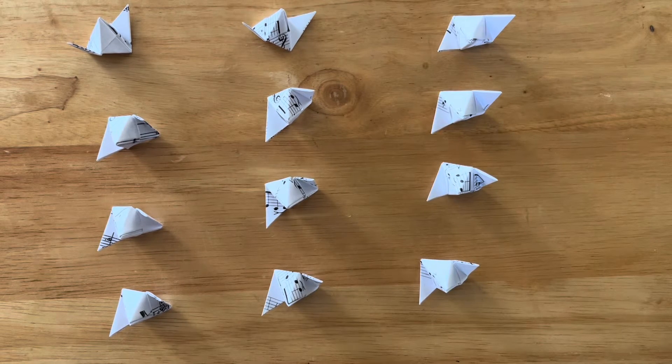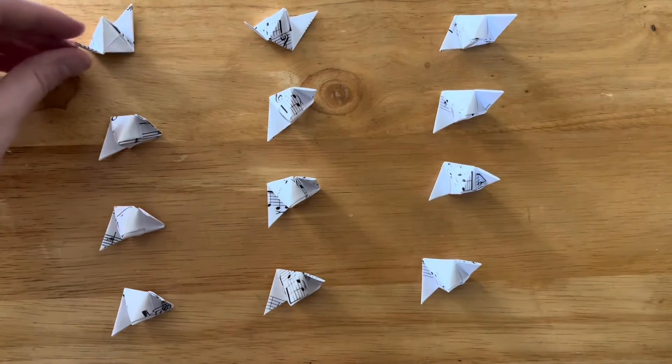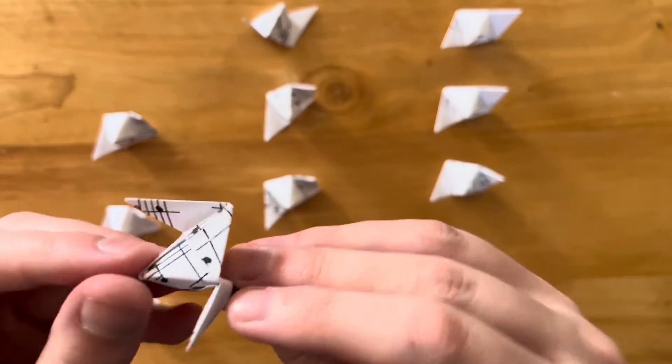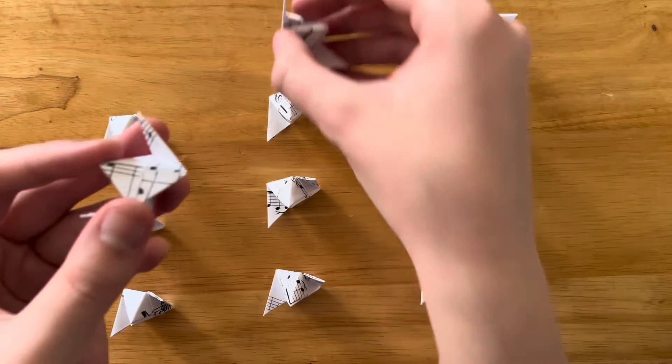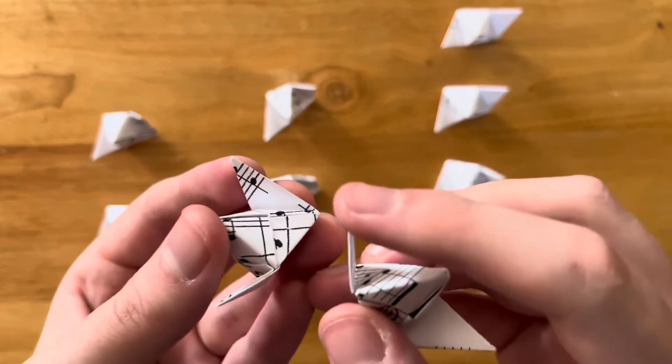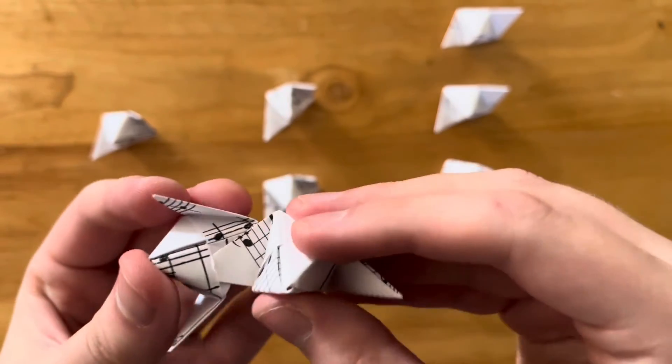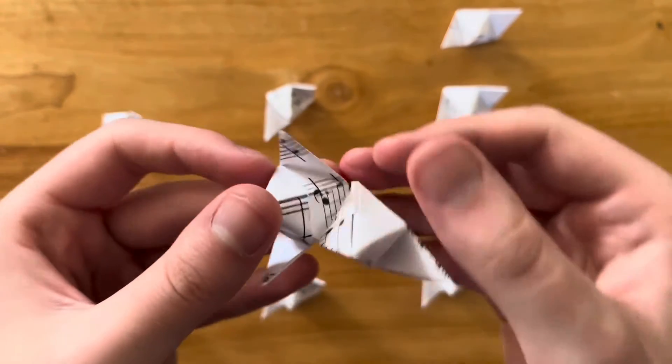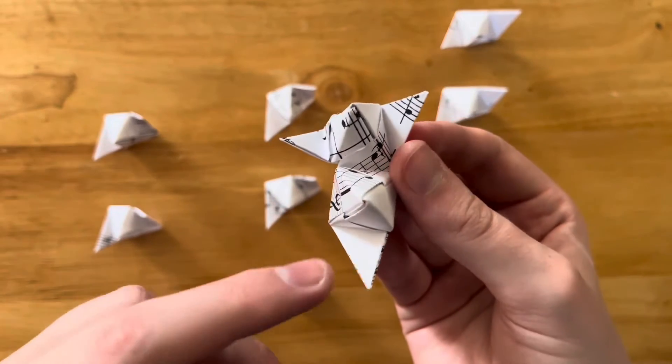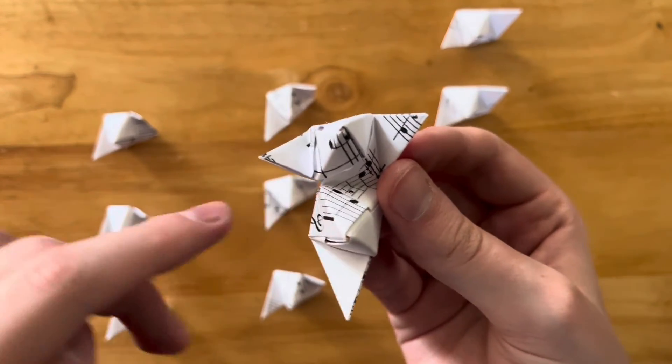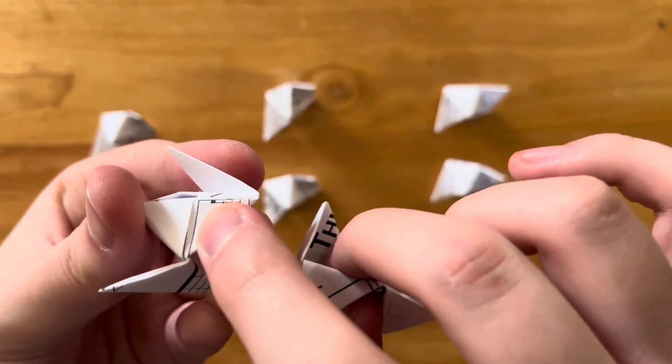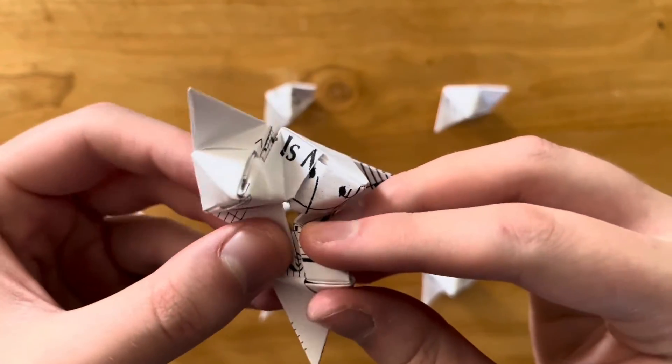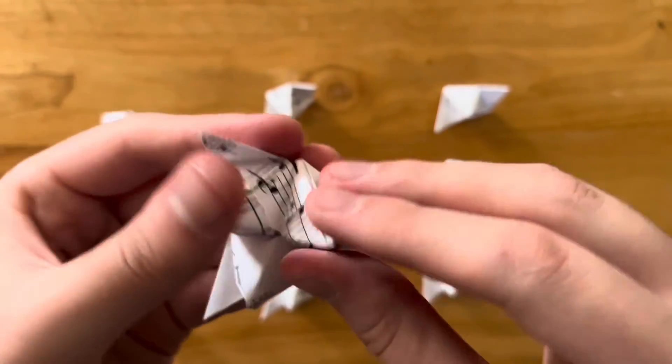So now we have all 12 points and now we get to do the fun part, which is assembling them. You'll notice that on each piece there is a little flap right here and here on each side. So you're going to take two points. You're going to take this flap and put it into this pocket. These will go together in groups of four and groups of three. It's not going to like doing the group of four, but you just have to show it who's boss and do it anyway. These two when they came together are going to make a group of three right here. We will take the pocket and the flap and put it in there. Then we will put this flap into this pocket like this.